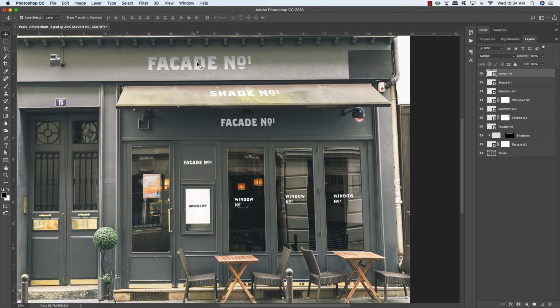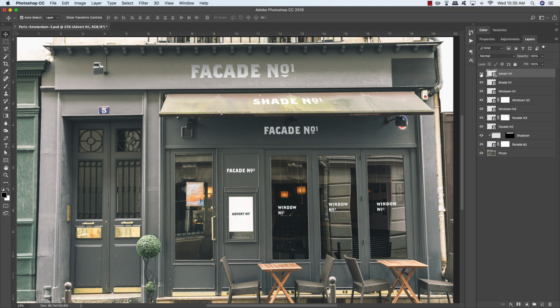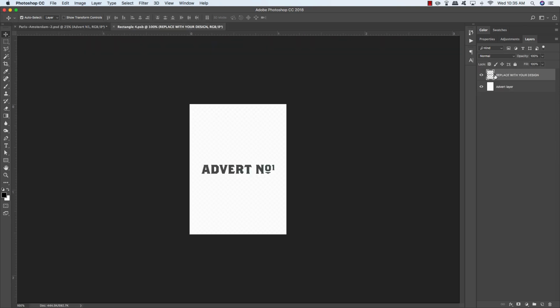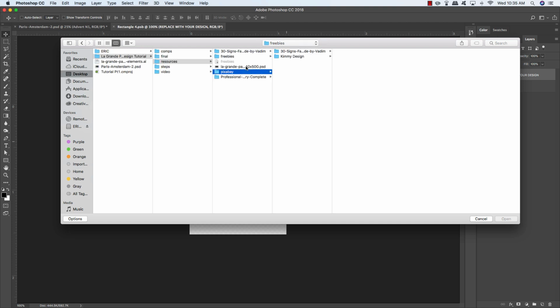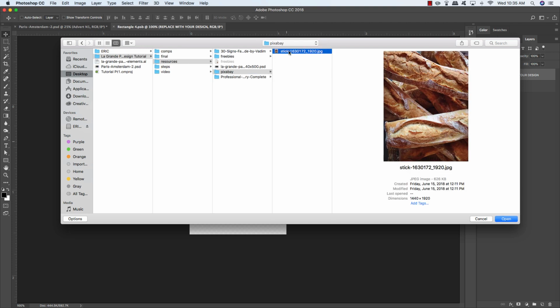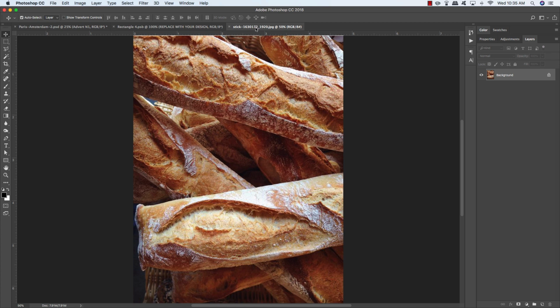So the first thing we want to do is come in here and check out each of these smart objects. And you guys can see that these are all kind of opportunities for us to customize. So let's go ahead and start with the top one, this advertisement. And if I open that up, I can now drop something else in here. So I'm going to go to the freebies folder for this tutorial, and I'm going to select the free stock image from Pixabay, and you guys will find a link for that in the written portion of the design tutorial.